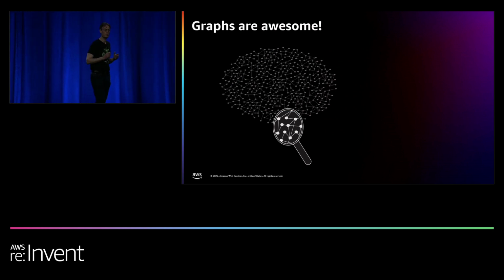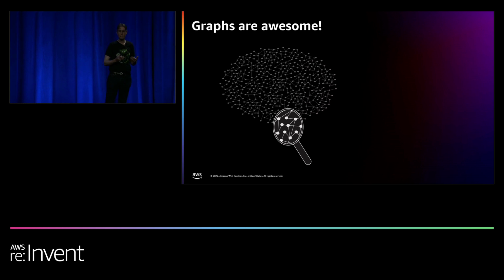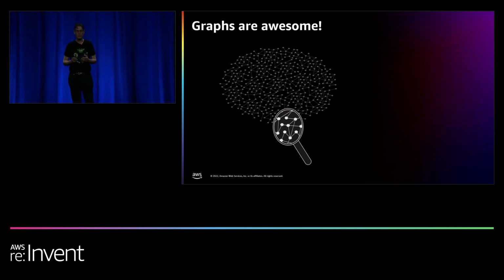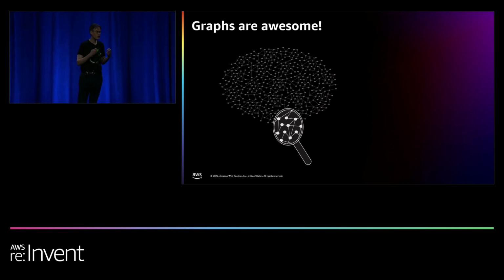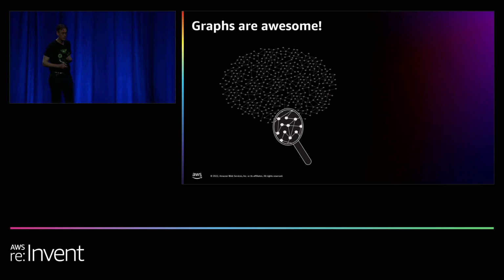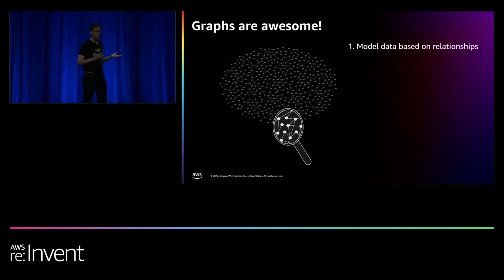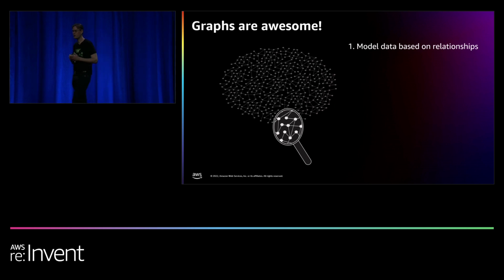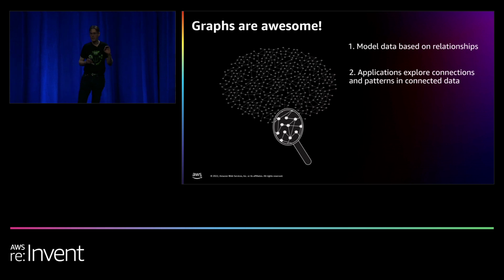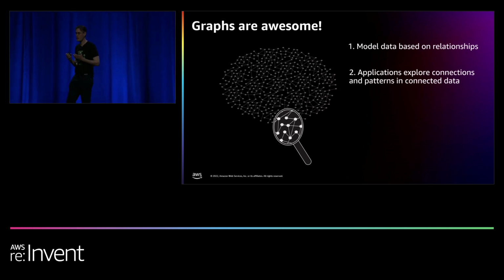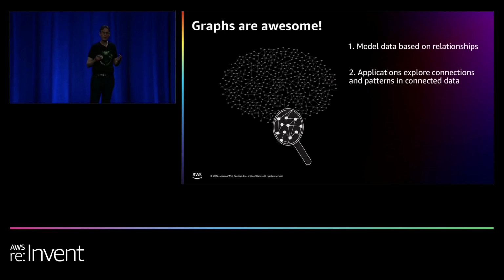Graphs are awesome. And they're awesome because they allow you to innovate using the relationships in your data. By looking at those relationships, you can create new things and build new capabilities. There's really 4 things I'd like you to take away today about graphs. The first thing is they're a data model that's based on relationships. And in a graph data model, relationships are a first-class object. The second is that graph applications are about traversing those relationships, querying them, filtering them, asking patterns over them.